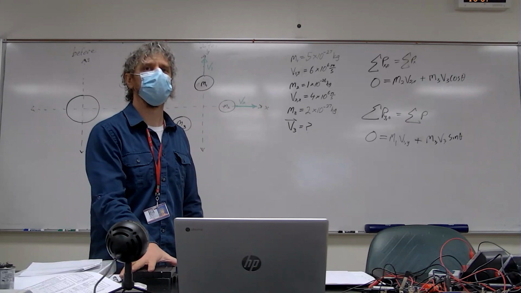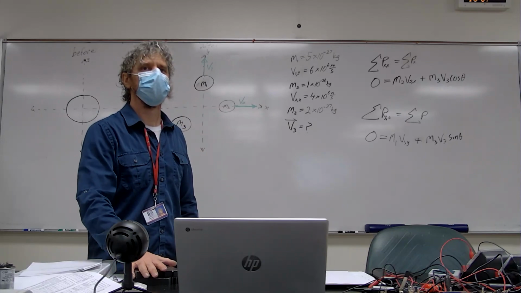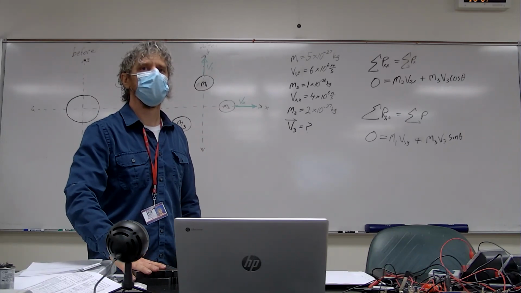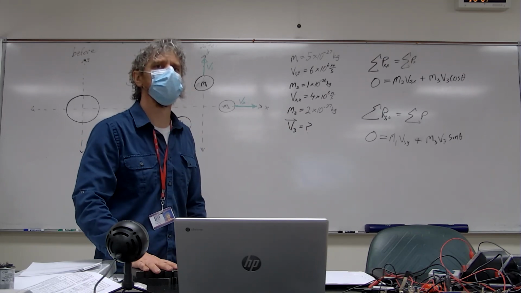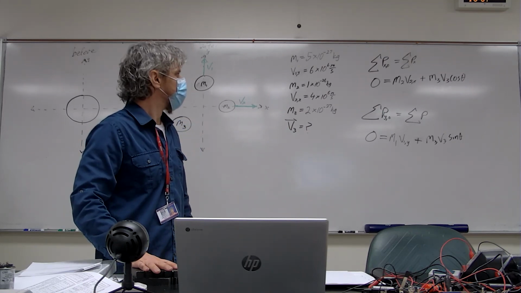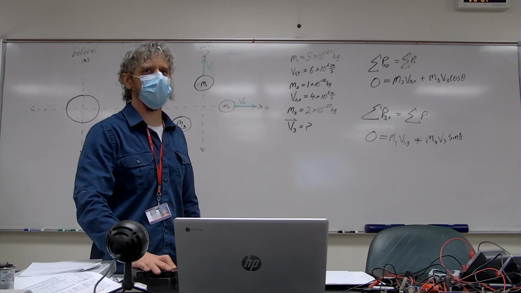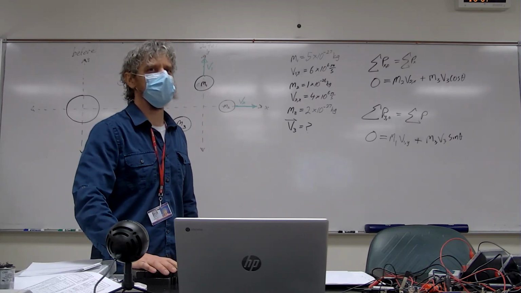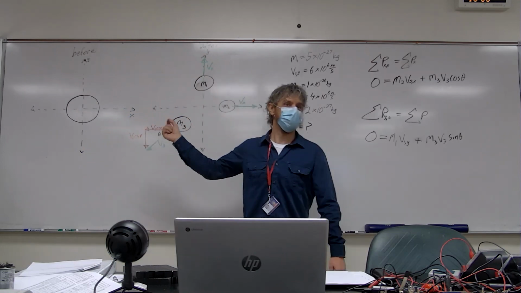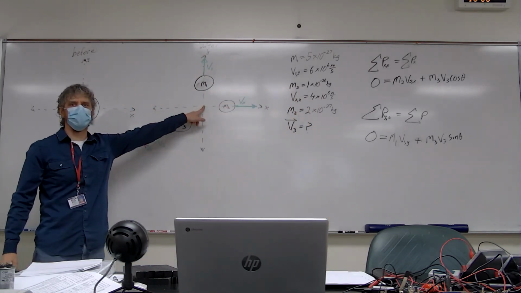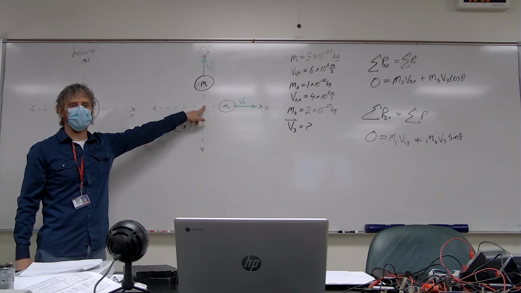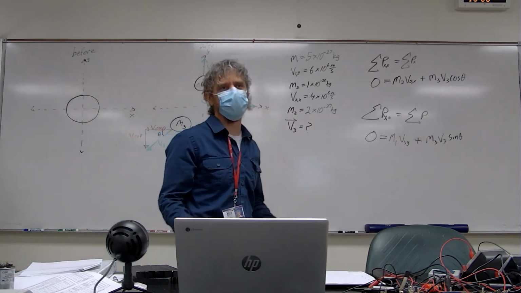Yeah. So would M3 follow the center of gravity line between M1 and M3? Say again? Would M3 follow the center of gravity line between M1 and M3? The center of mass velocity? The center of mass is going to stay put. As these three move away from each other, the center of mass is going to stay right there in the middle, because the object was not moving before the disintegration.